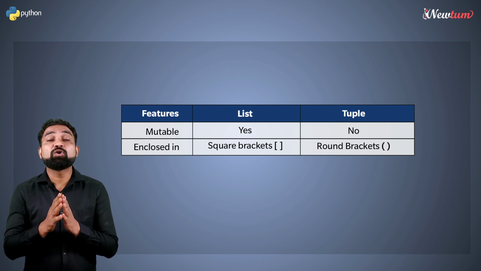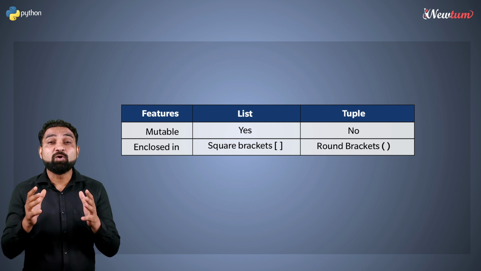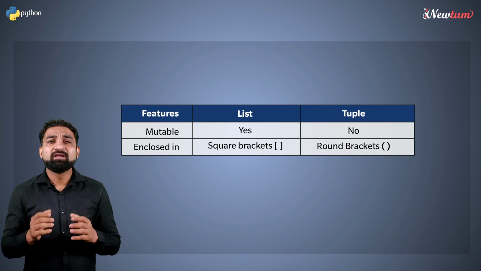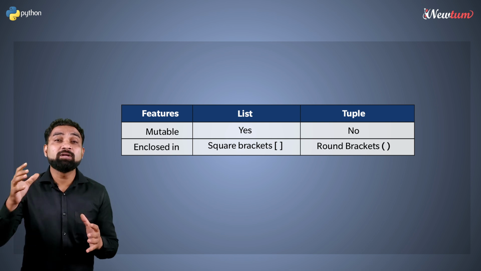A tuple is a data collection data type, just like a list. The significant difference is we cannot modify tuples during runtime. It's immutable and we use round brackets to declare a tuple. Like list, Python offers few functions that we can apply on tuple.